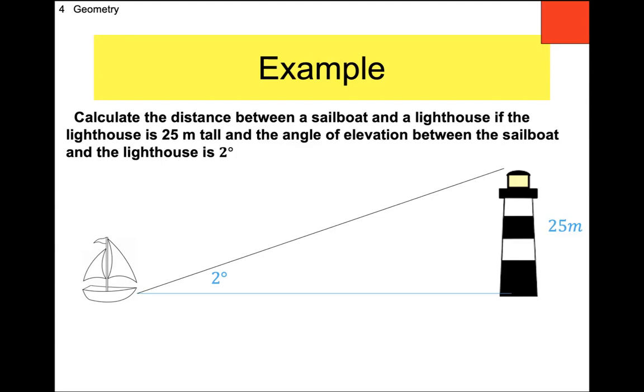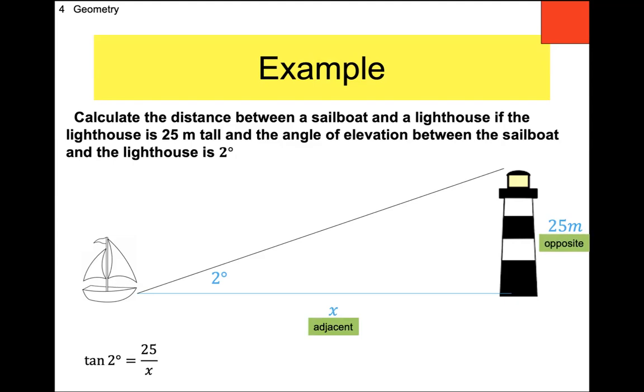The actual trig is pretty rudimentary. So let's see, we're trying to calculate the distance between the sailboat and the lighthouse. That's our x. And then we simply see what the two sides are in relationship to the 2 degree angle. So let's see, the 25 would be the opposite side. The x would be the adjacent side. Opposite over adjacent is tangent. Okay, so let's see, set that one up. Tan 2 would be equal to 25 over x. Oh, it's the one with the variable in the denominator. No big deal. We've done these before.